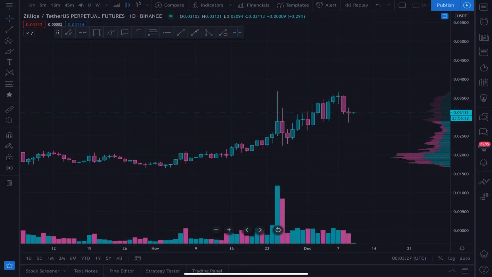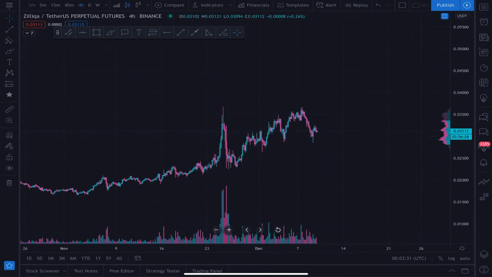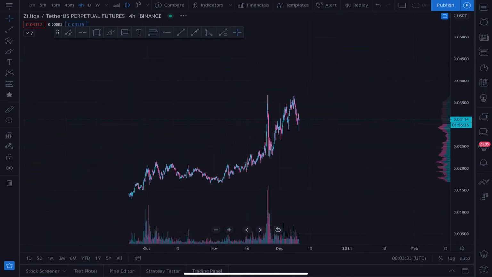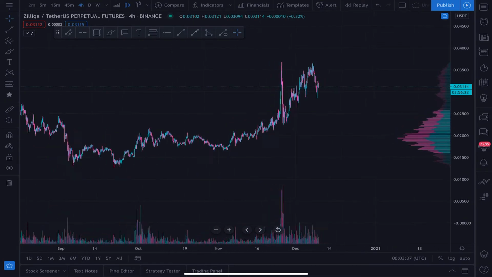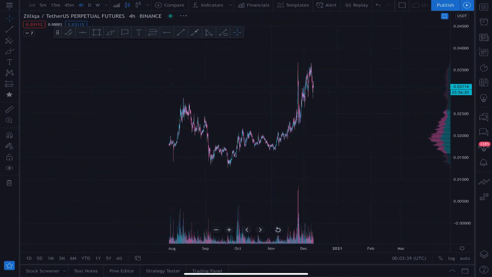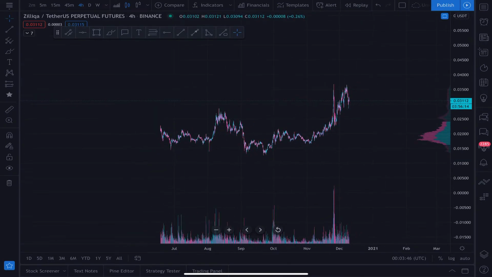I will drop down to the 4-hour chart. And the 4-hour is where I try to identify the trading range and any of the patterns that may be applicable. Okay, so the structure inside of Zilliqa actually doesn't look fantastic, if I'm being honest. Let me see if I can try and build a bullish case for Zilliqa here.